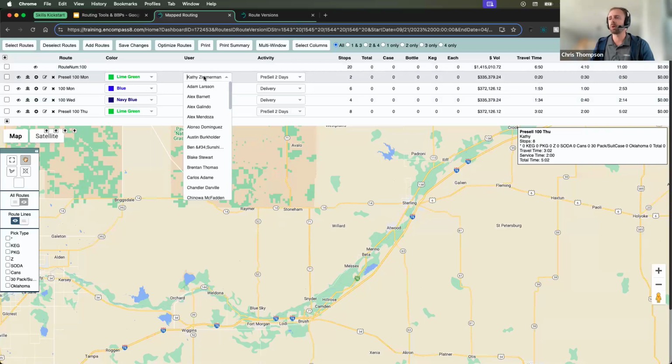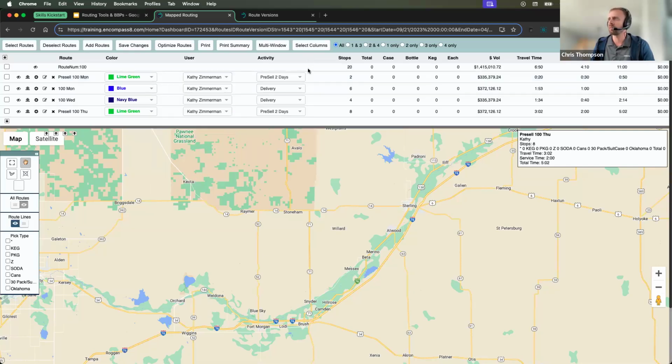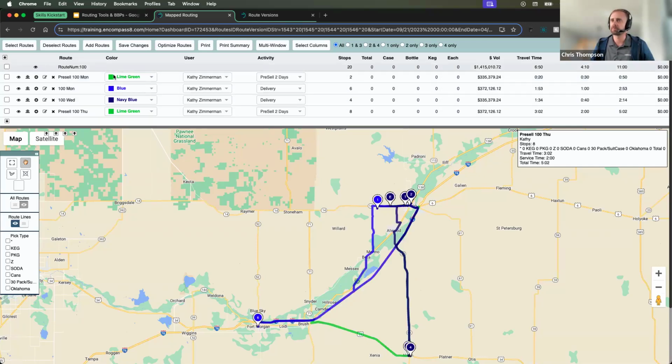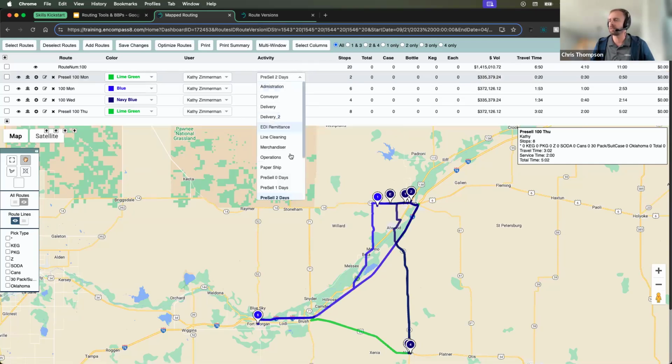So, if I don't want Kathy visiting our pre-sell on Monday, and perhaps that should go to Carlos, I have the ability to update that. We also have the ability to update our activities on our routes. So if I don't want to pre-sell 2 days in advance and maybe I only want to pre-sell 1 day in advance, I can update that for my Monday route.